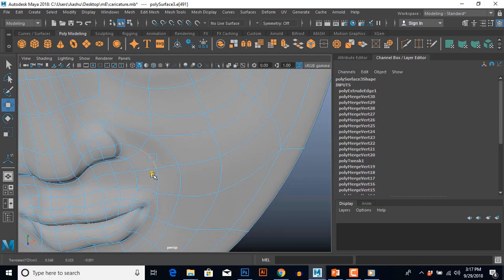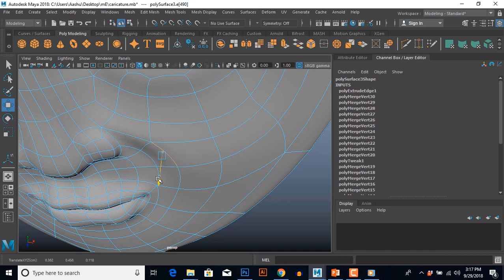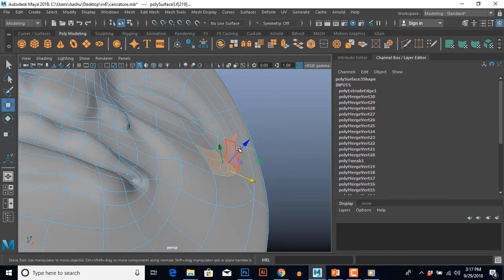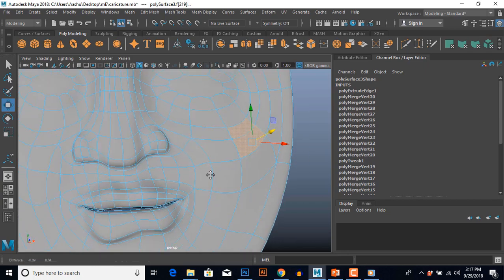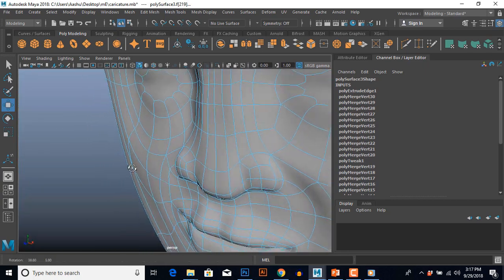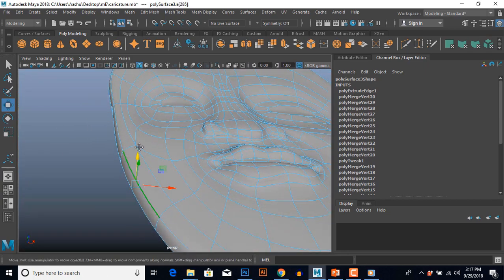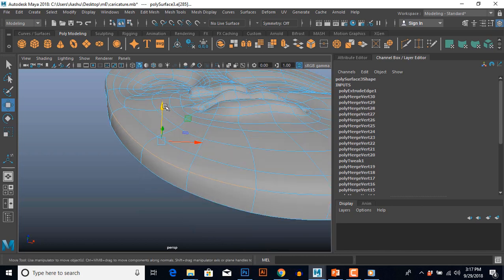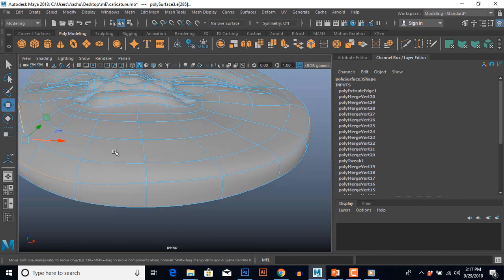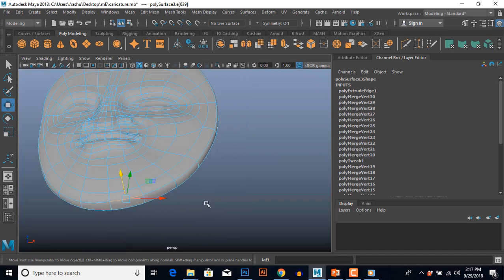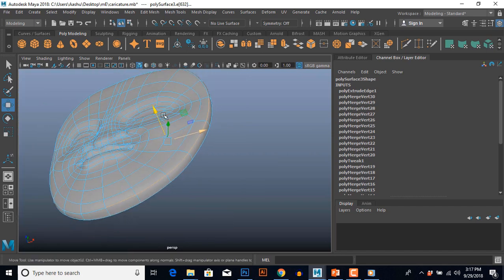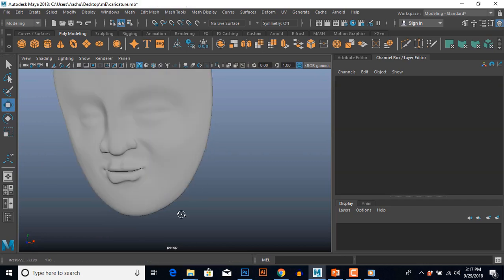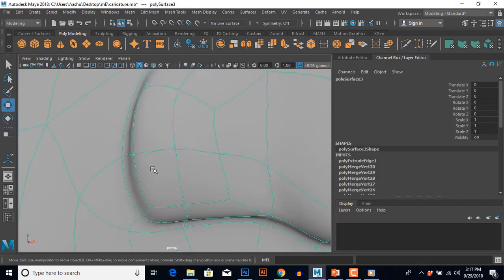Keep adjusting the edges, the vertices. Slowly you will get nice shapes. Select all these edges and push them a little bit back to make this area rounder.